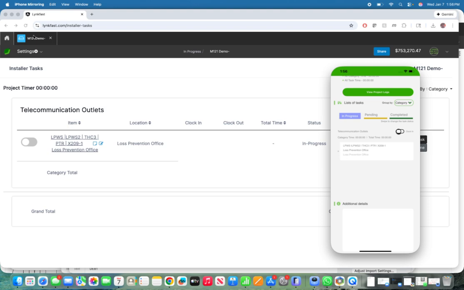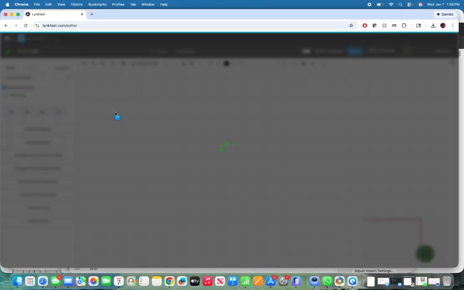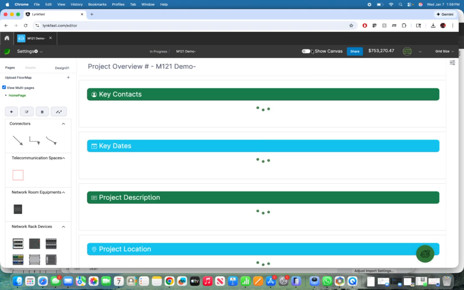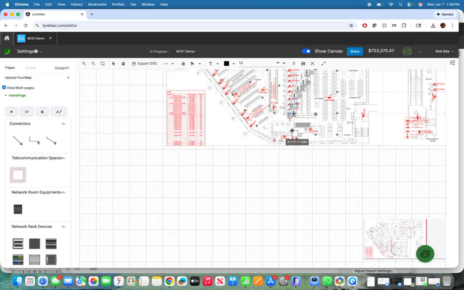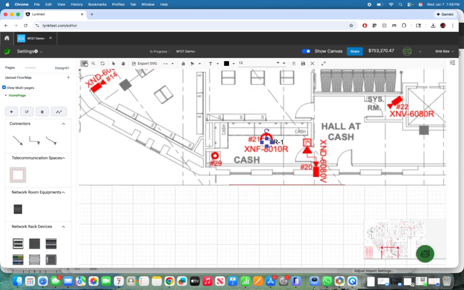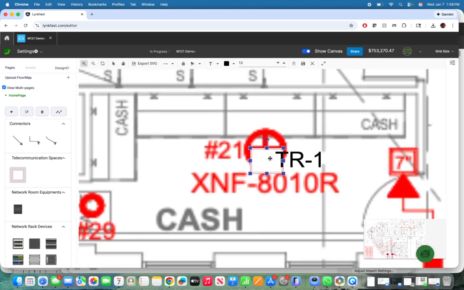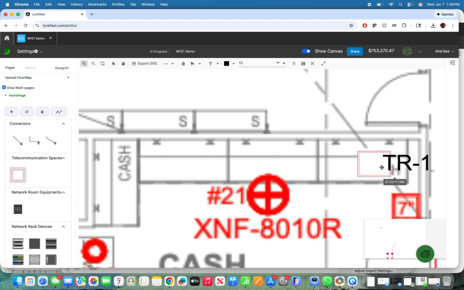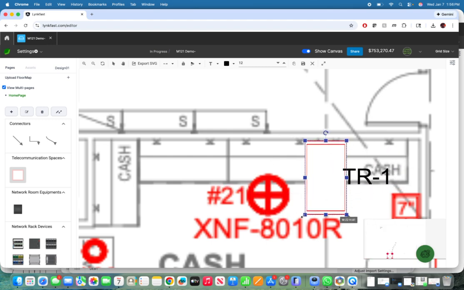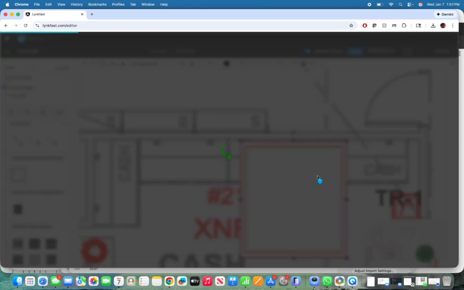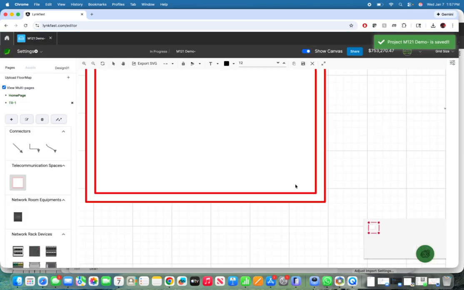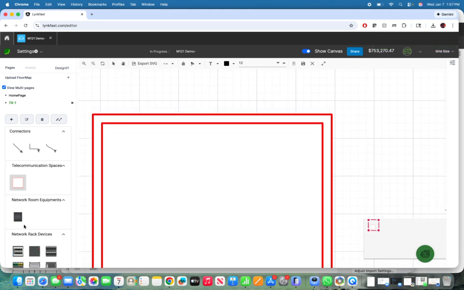What else? Oh, you can also design your network racks and patch panels and whatnot, right? So for example, let's go ahead and mark our network room. In this case, the network room is going to be somewhere in here. I'm going to zoom in a little bit. Okay, so we know that the TR, the network room, is, let's say, somewhere in this area. Save that. Okay, let's go around our network room, and then we're going to add a 4-post cabinet to it.